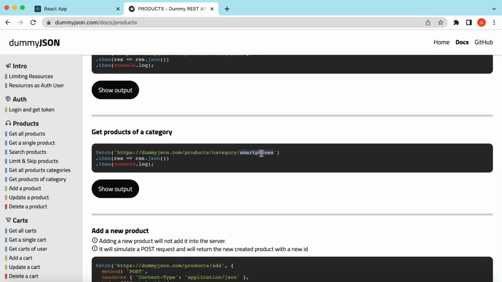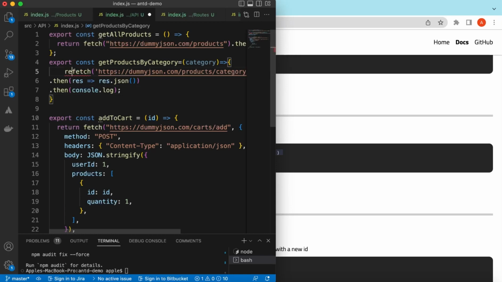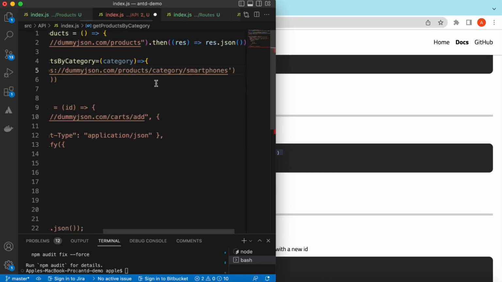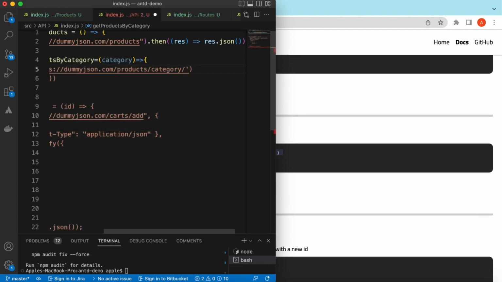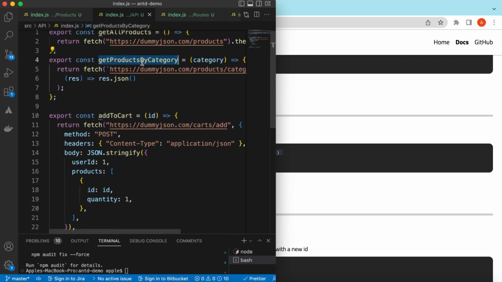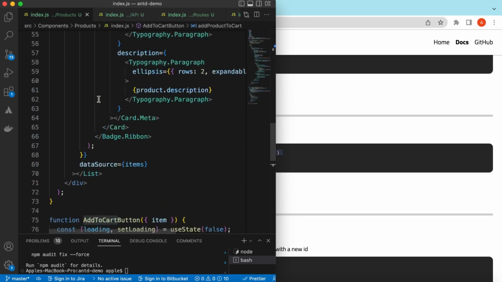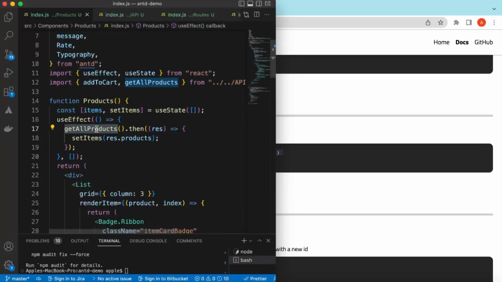Here you go. So product category, and if it is under the smartphone, it will give all the products based on that. So let's copy this one and go to the APIs and return this way and remove this console, and we can pass this category here. Instead of this smartphone, we will be providing whatever the category user has provided. And if I save it and go to the products, so instead of fetching all of, we can fetch the category based on the path.